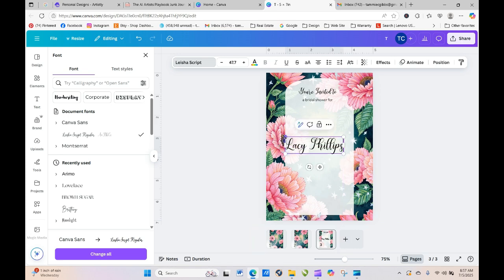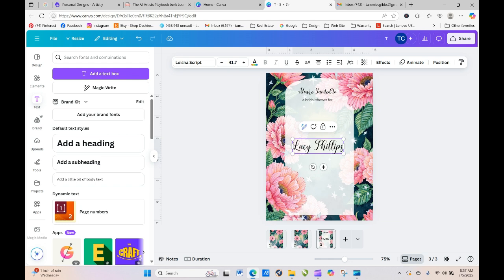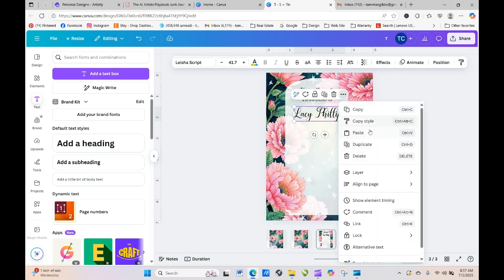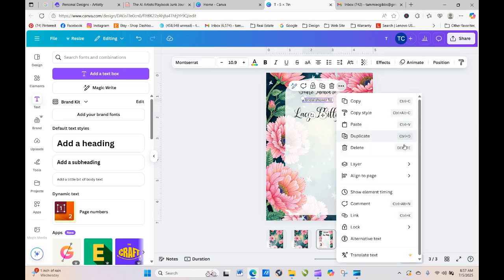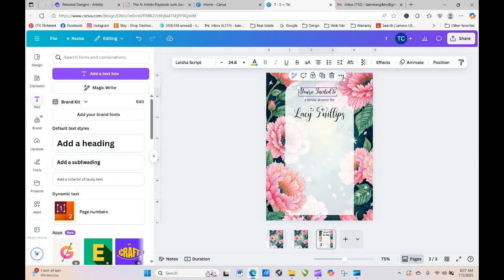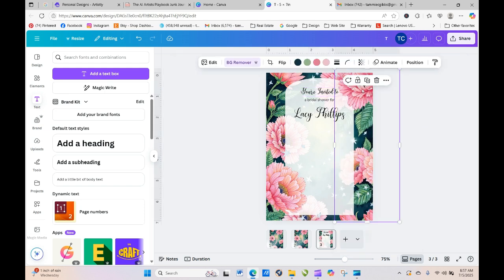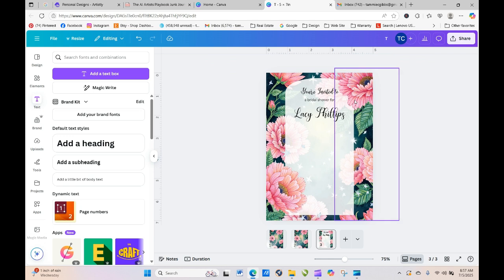And I'm using, you could change the font color, but I really like the way this looks. So, and then we're going to align it. It's in the center. This is in the center. This is in the center. There we go. But that connects it when you do your little cutouts.